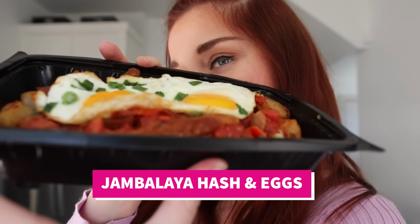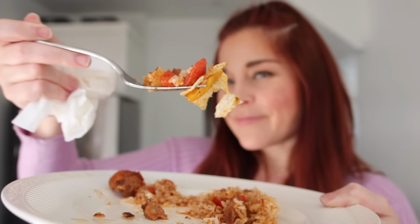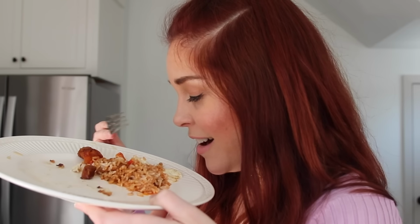But I'm jumping into the jambalaya and eggs, I think this, and hash and eggs maybe. My psychic abilities are taking me back to when I ate the corn tamales on the Cheesecake Factory appetizer list, and it got me really emotional. I'm feeling spiritually connected similarly to this. I know they're very different dishes, but I can just tell we belong.